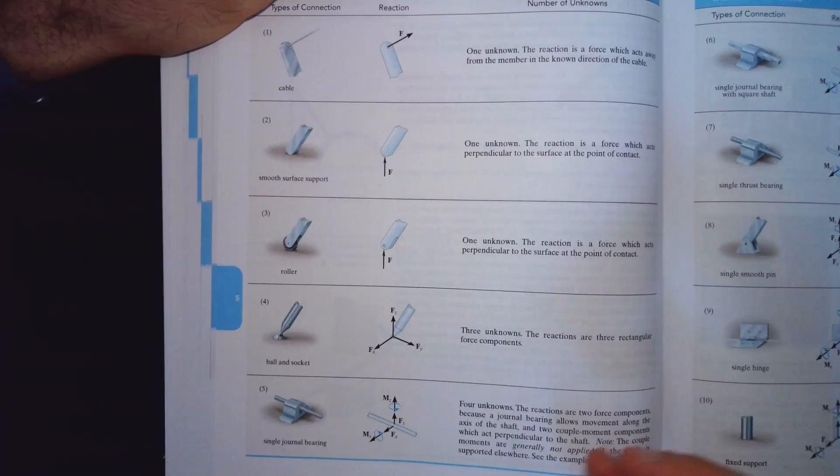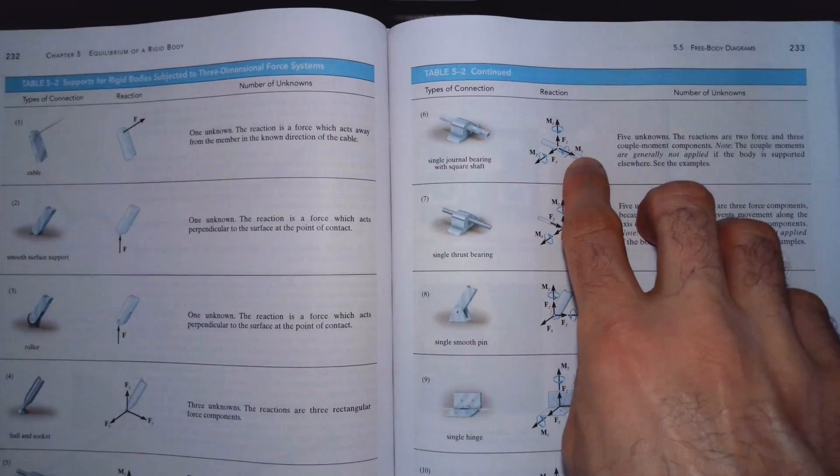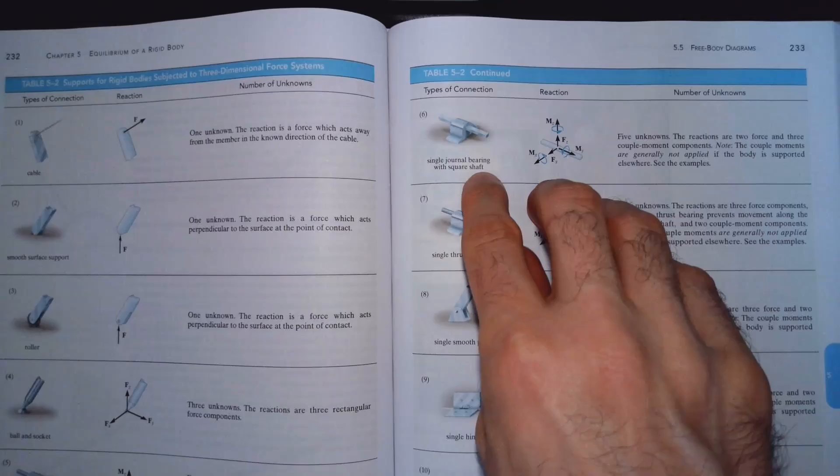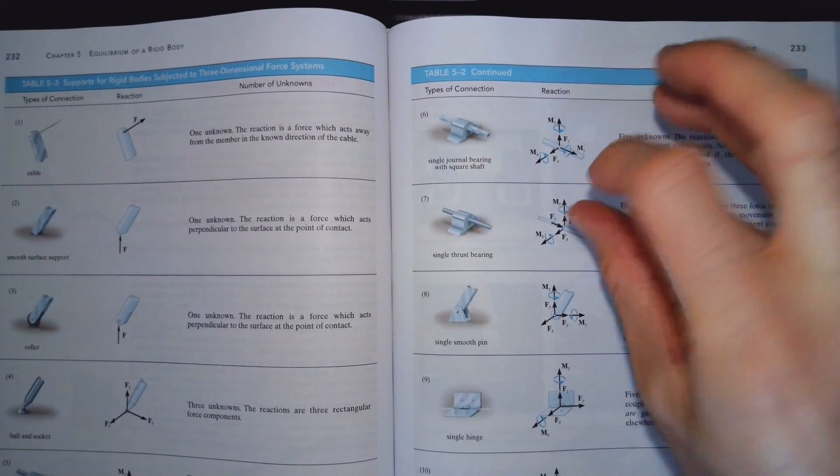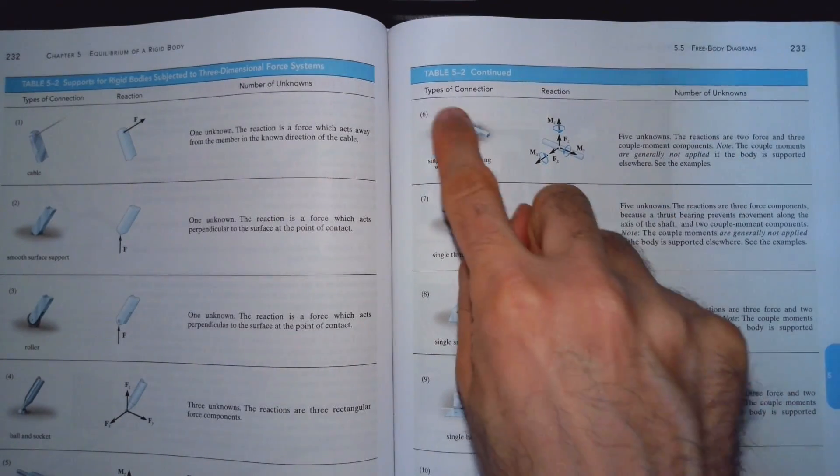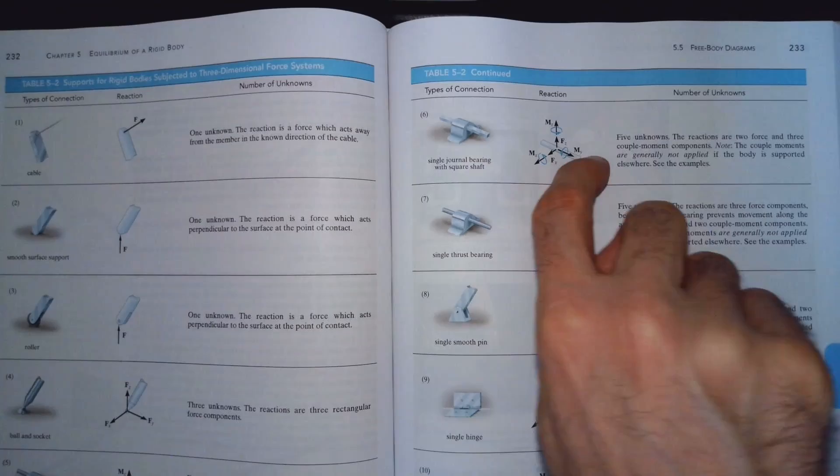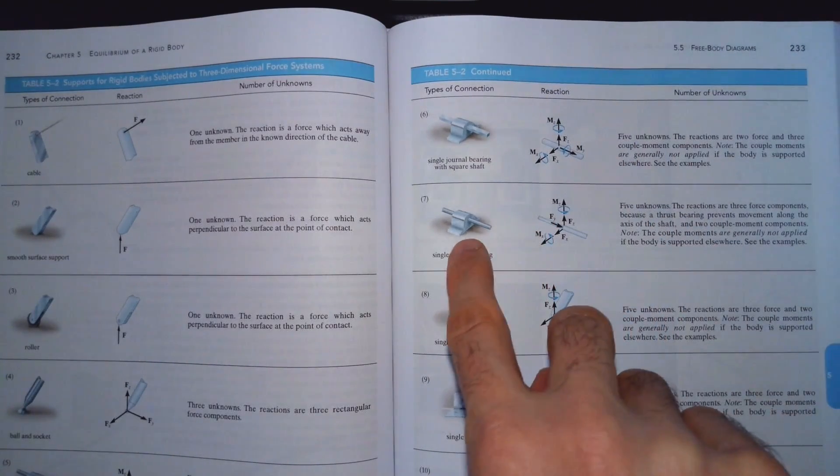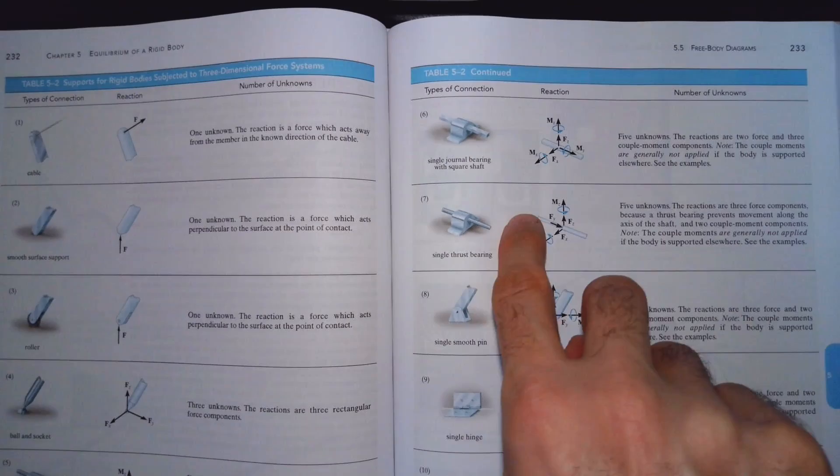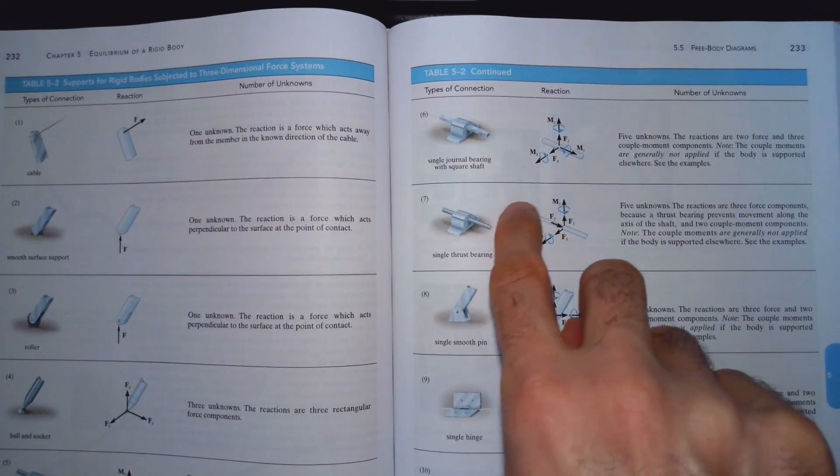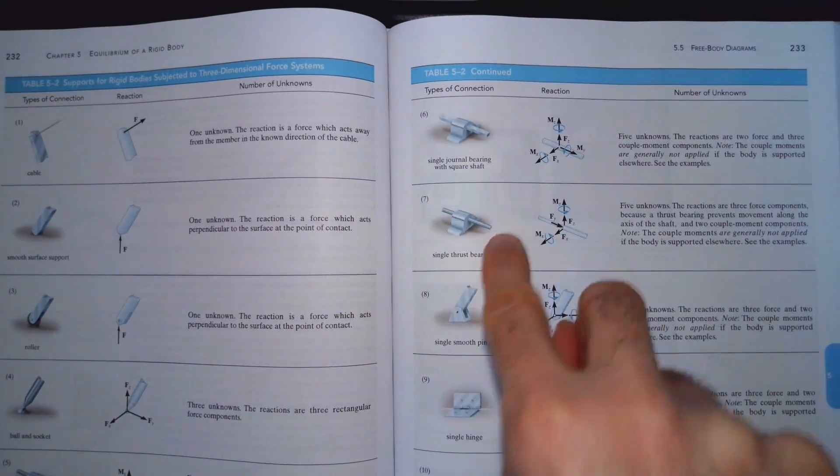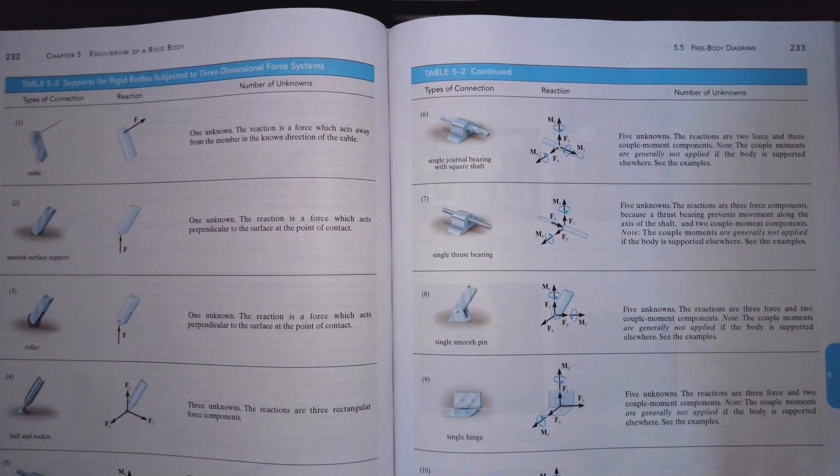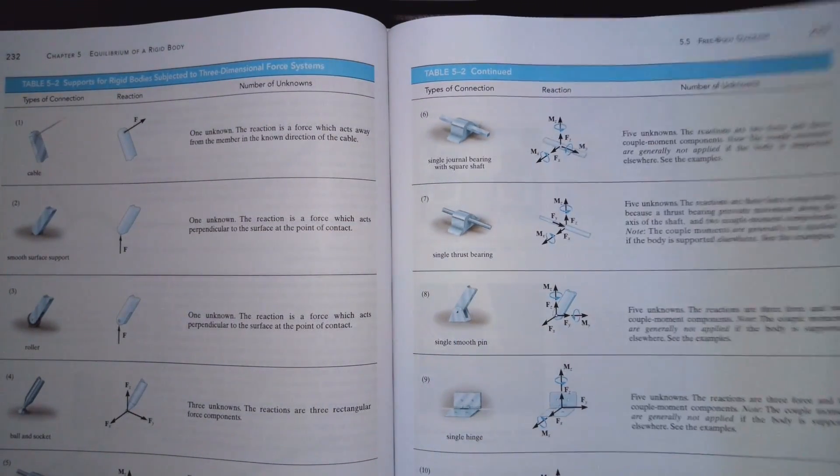In this case we have everything because it's a square shaft. So square shaft prevents rotations also preventing movement in this direction, so you have that force here as well. But this is a round shaft, so for that reason it doesn't resist rotation. You are not going to have any movement along Y axis. So if you look at these, they're all coming down to the same concept.